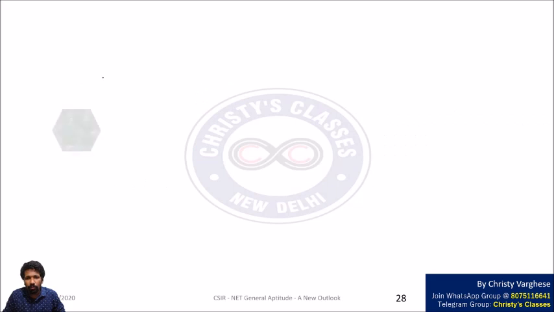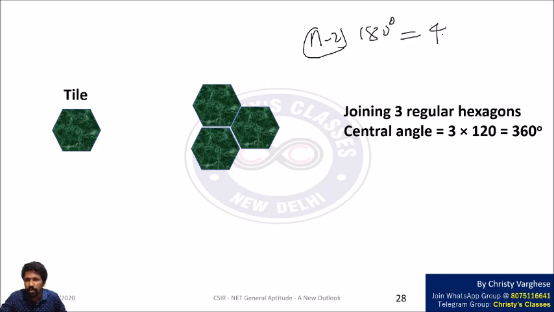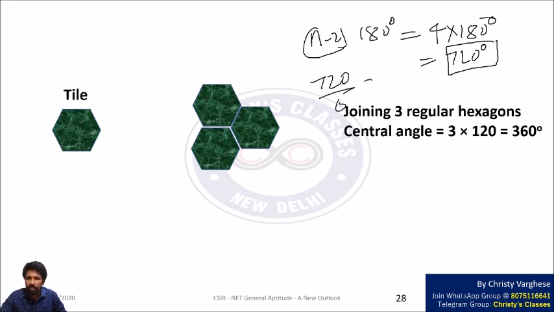And then the fourth option, regular hexagon, just for your further understanding I am showing. Regular hexagon is totally possible, because for a regular hexagon the sum of interior angles is n minus 2 into 180 degrees, which is 6 minus 2, that is 4 into 180 degrees. Hexa means 6, so 6 minus 2, 4. 4 into 180 degrees is 720 degrees. 720 degrees is the sum of interior angles of a hexagon, means one angle will be 720 by 6, which is 120 degrees. That means each angle is 120 degrees. Each angle is 120, so 120, 120, 120 will be equal to 360. Or simply speaking, 120 is a factor of 360.